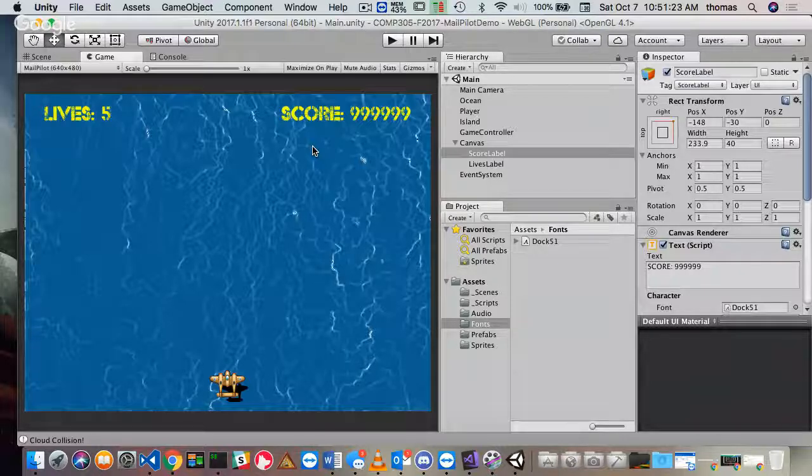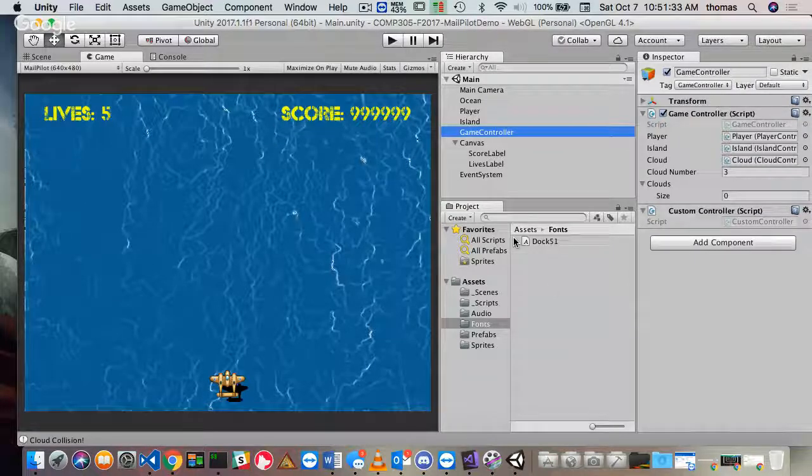And I want to do that inside the game controller object. Now, I could also make a scoreboard, a separate object that keeps track of everything, if I really wanted to. But for now, we have a game controller, so we'll put it in there. So in my game controller, here it is, I'm going to go back into my scripts right now.